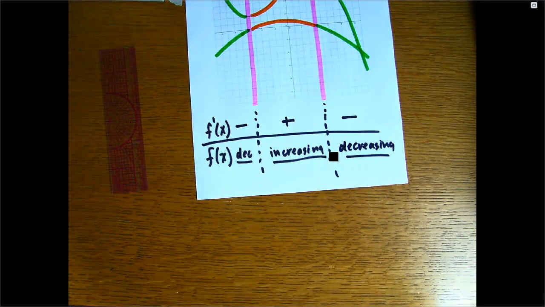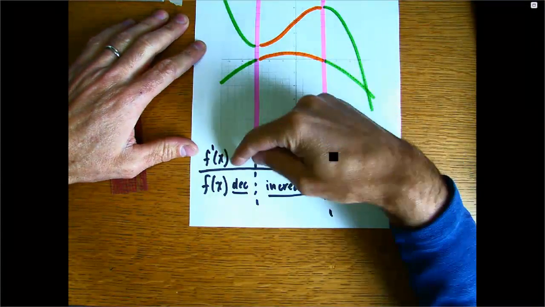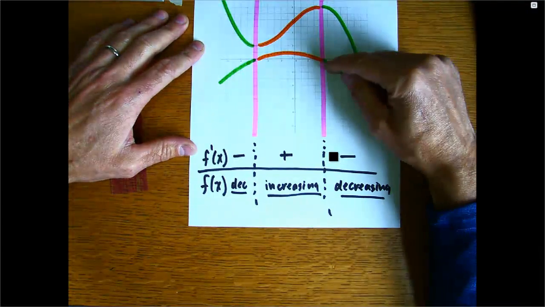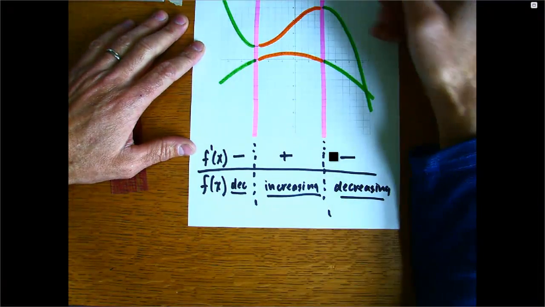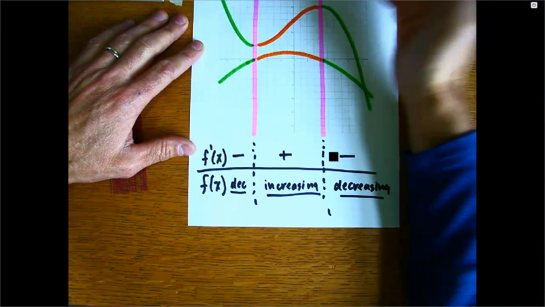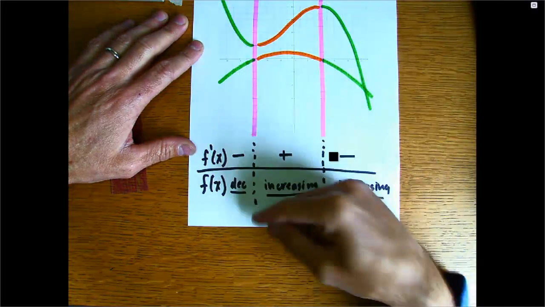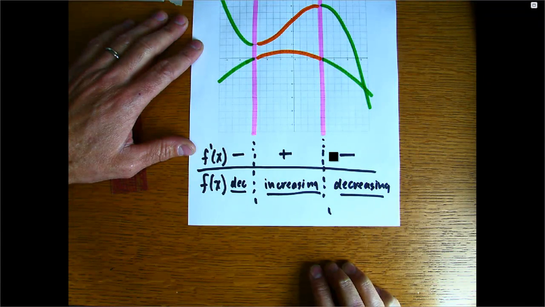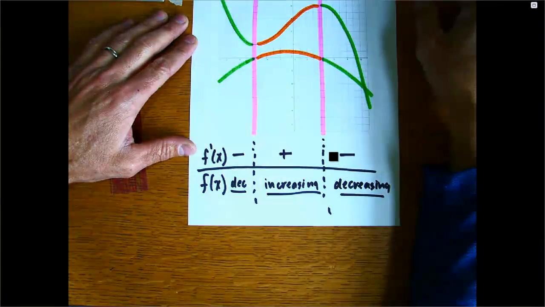One thing also to point out is that there is a spot in between negative and positive where the value of the derivative must be equal to 0. It's somewhere right in there, and somewhere right in there. When it is equal to 0, what we have at that point is just an instantaneous slope of 0. It only occurs for a single point, at least in this case it looks like. And then we switch. So along these dotted lines, there's a spot where the derivative should be valued at 0. That'll be important later in the course for identifying what we call local maximums and minimums of functions.